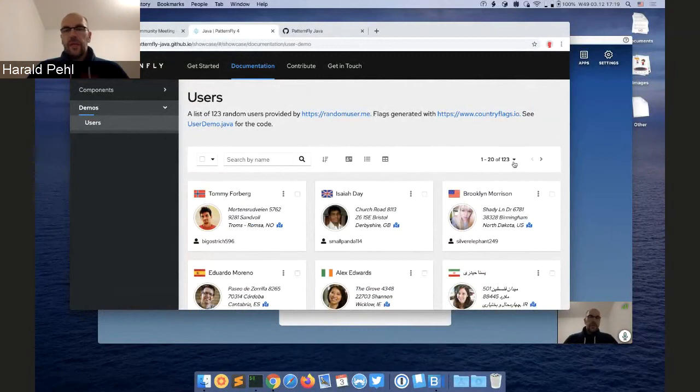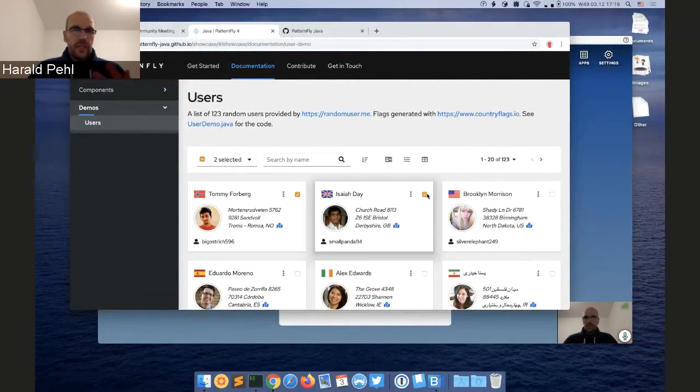The basic idea behind this example is that the data itself is stored in a so-called data provider. This data provider holds the actual data, in this case the users. It holds information about the filter, the pagination, and the sort order. To show how it works, I can select multiple users here, and this is reflected in the other component as well.